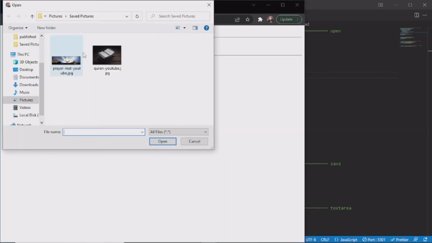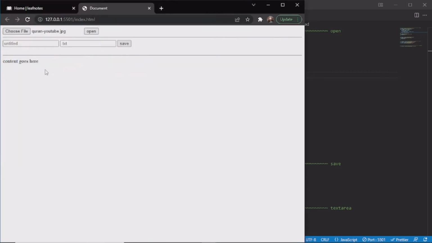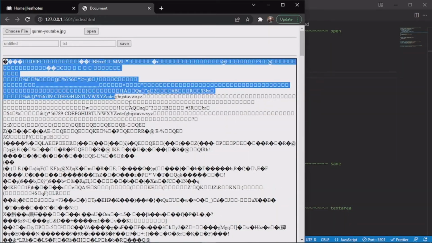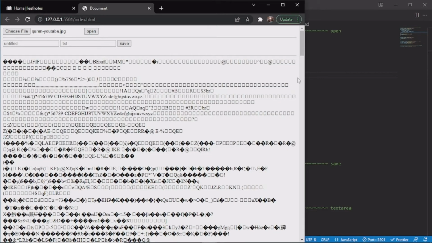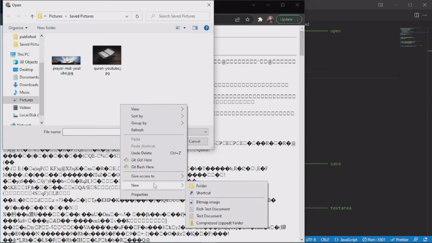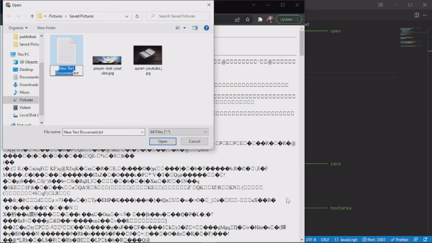So I'm going to choose a file. I'm going to choose this, and as you can see, it gives the information of that file into here. So I'm going to actually open an actual file, right? I'm going to create one right here. I'm going to make it test.